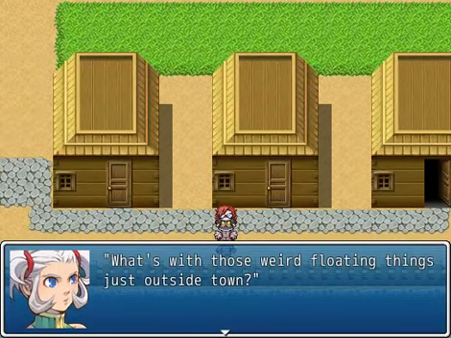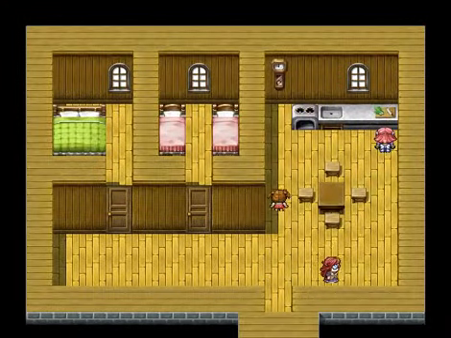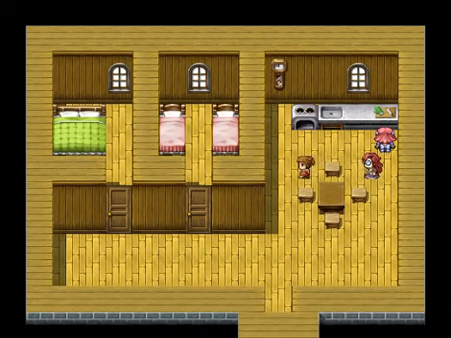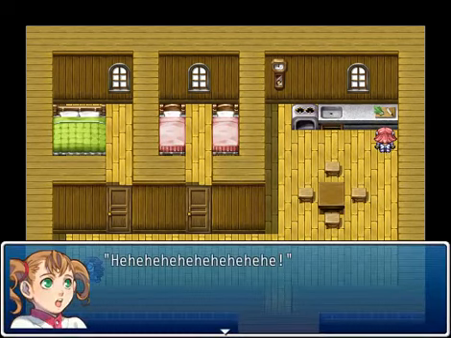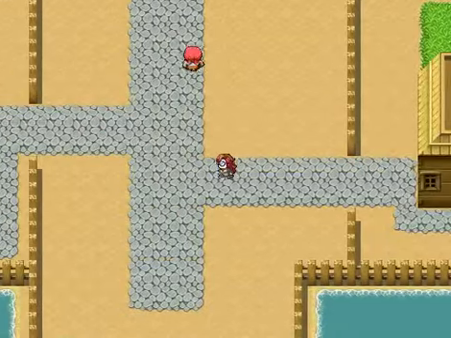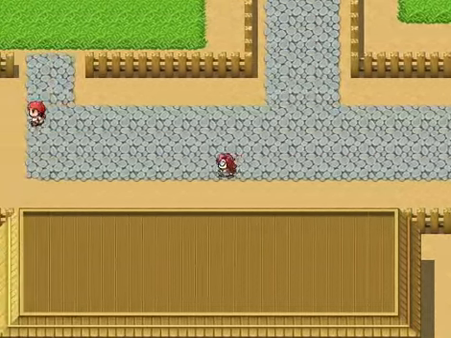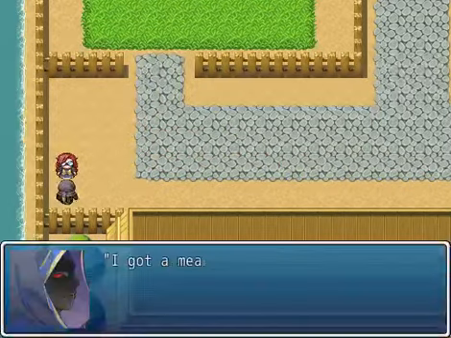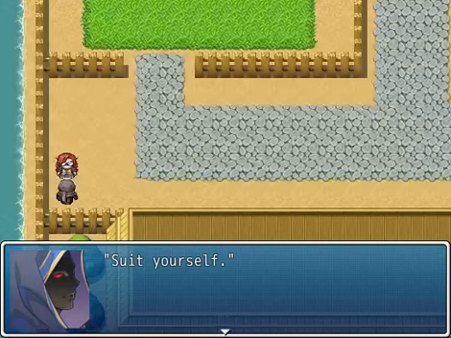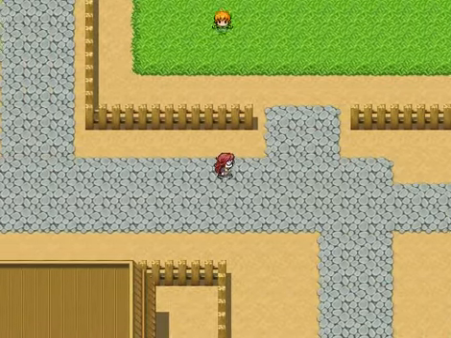What's with those weird floating things just outside town? I don't know. You must mean outside town in the other direction. Yatta's a really friendly place. Hey, stop. Stop. Let me talk to you. Is this the... Yeah, that's the inn. What's up here? Oh, you're the cloaked guy he was talking about. I do not have that much money. And even if I did, I would not spend it without knowing what you are giving me.